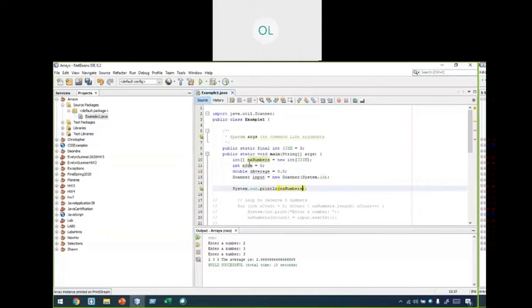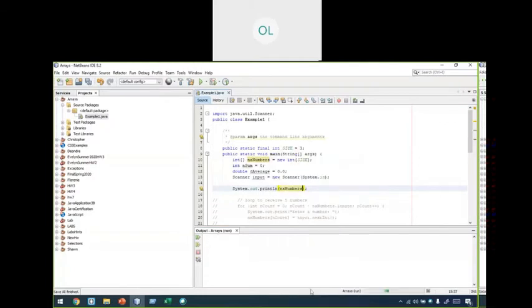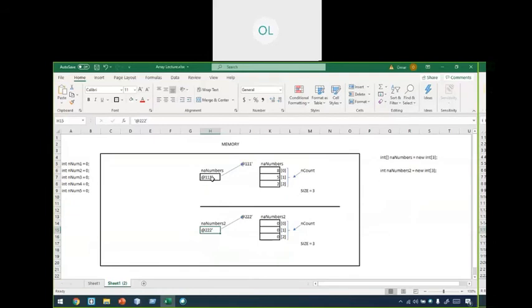Look at this. aNumbers, just the reference variable. See that? This crazy number? This is the location. So in theory, it has something like this.